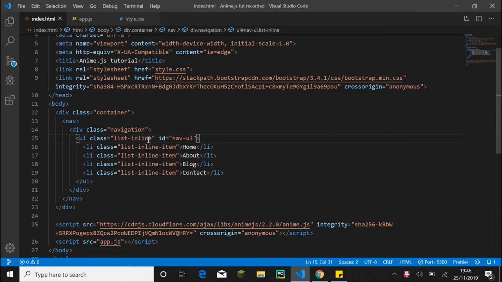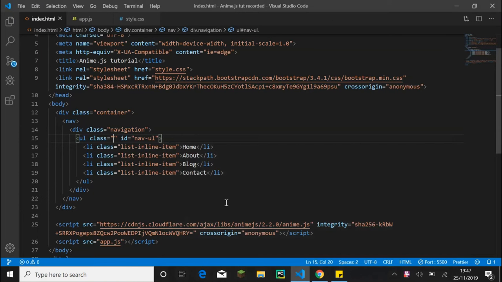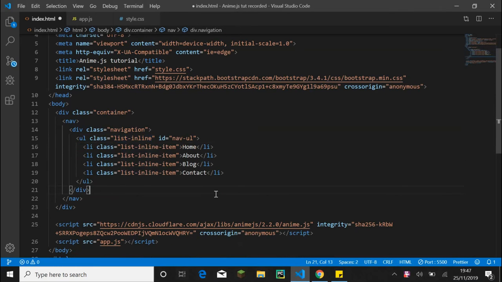Without this Bootstrap list-inline, delete this, save it, we'll come back to Chrome, and we see they're not inline, they've got bullet points next to them. What this does is makes whatever's inside this UL inline, and you have to specify which item you want to inline to.